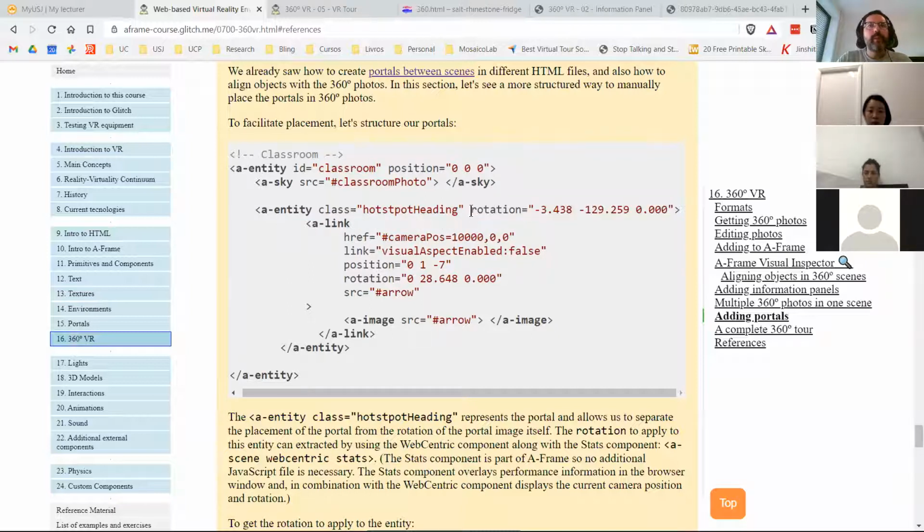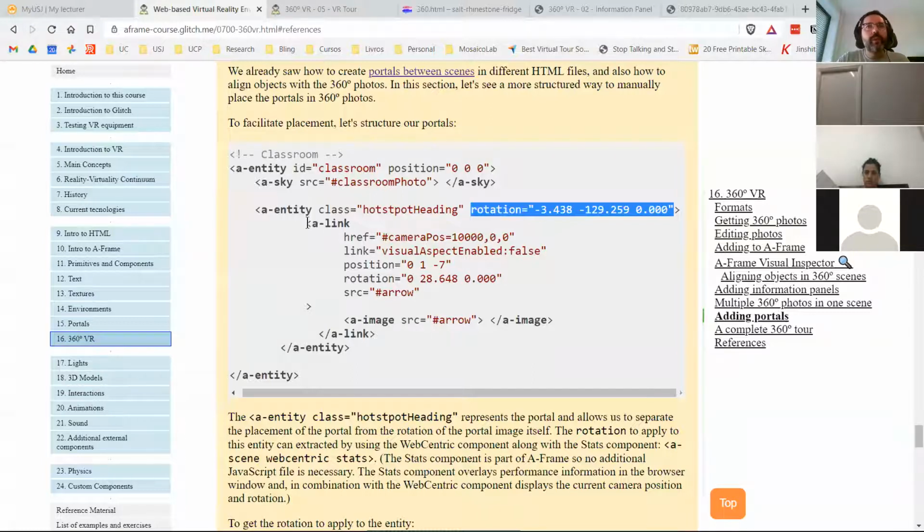And basically this rotation of the outer entity allows you to position the hotspot on the correct heading, so the correct orientation towards the user. I think when I demonstrate this in the inspector, it may become a bit clearer, I hope.